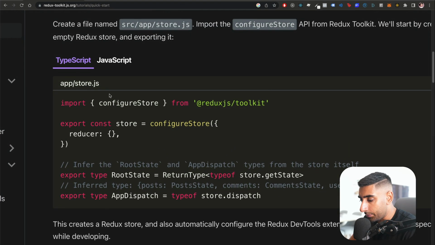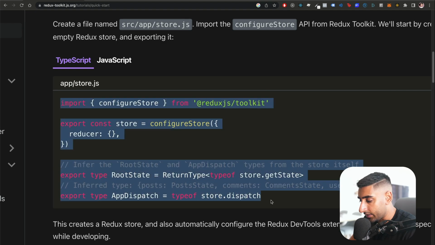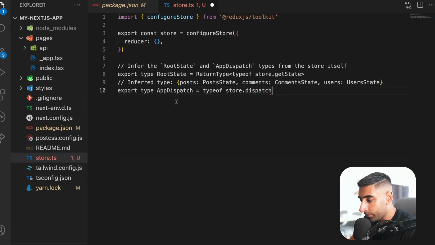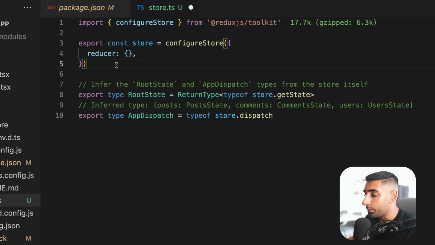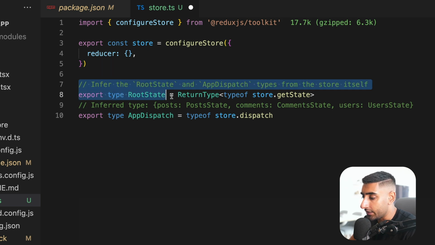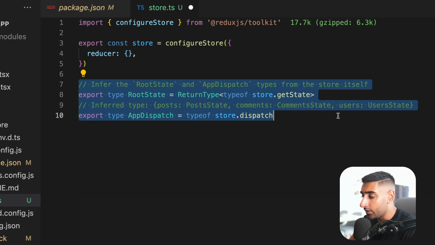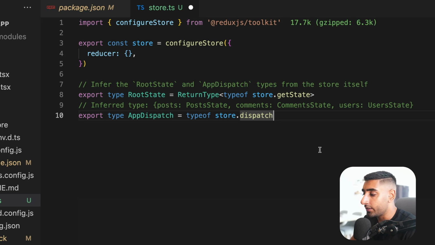Now, once we've got this open, we can go ahead and copy this snippet inside of our code. The first top half is basically configuring that global data layer around our application. The second part is the TypeScript definitions needed to infer the different types that are going to exist inside of that global data layer. We're going to use these later on, but save the file and we can proceed to step two.